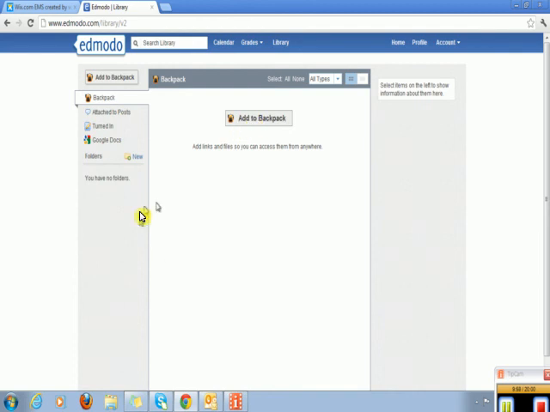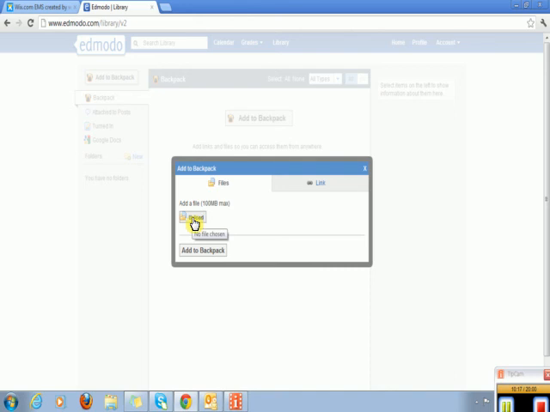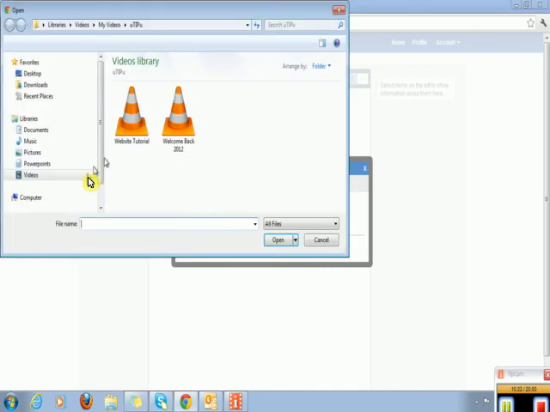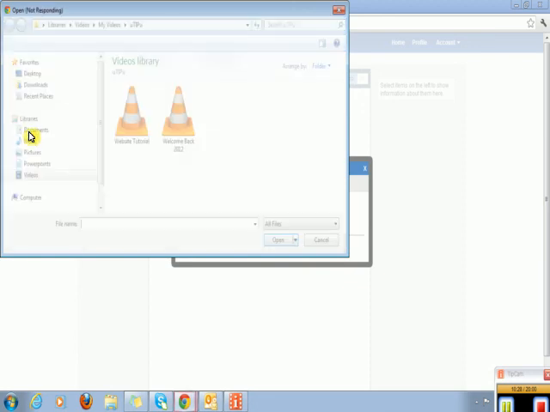So let's say you have an assignment that you're working on for not just science, but for social studies too, and you don't want to carry a USB with you all the time. You don't have to have a USB with you. Now it helps because it's a little bit quicker, but you can still do the same thing. I go in Edmodo, I add to my backpack, I go and I upload. I go and find my file, I add it to my backpack. So I'll go in here, let's go into some of my documents. Takes a little bit of time here with my computer not responding.